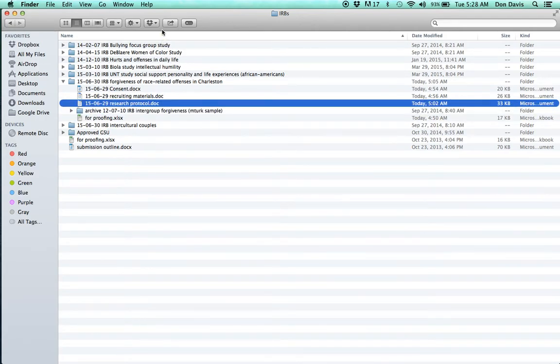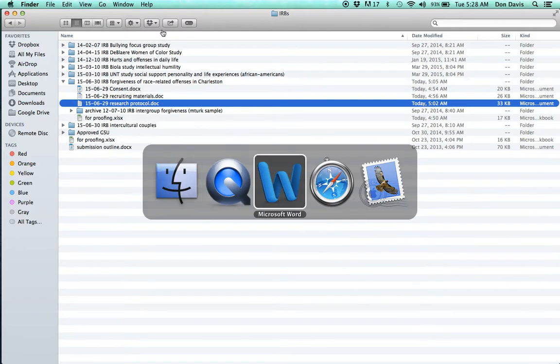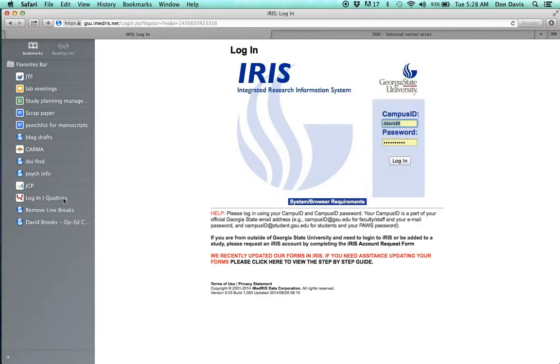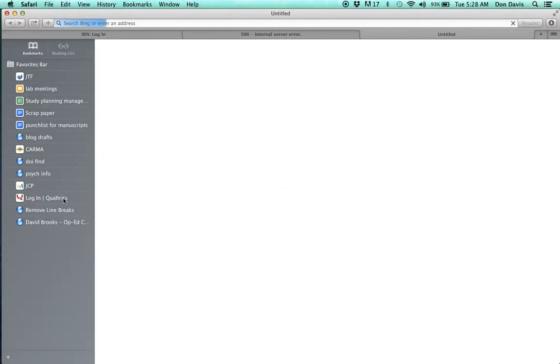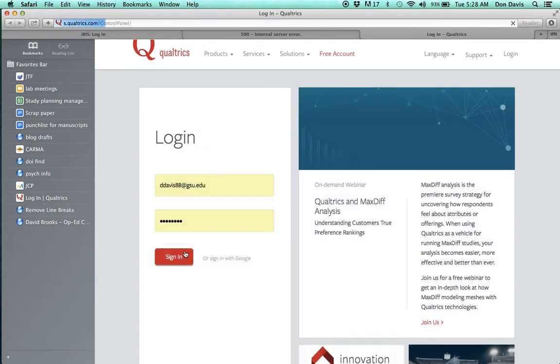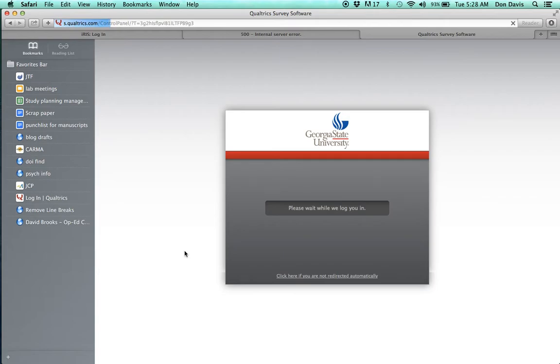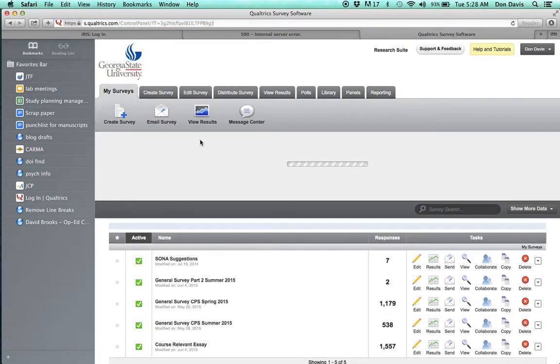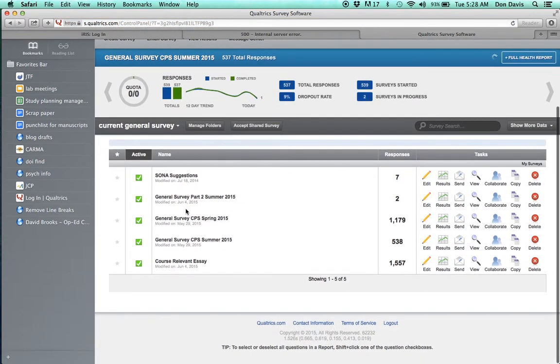I haven't created the survey yet for this, but how you would do that is you would go into Qualtrics, and we can go over how to navigate Qualtrics and create surveys at a different time.